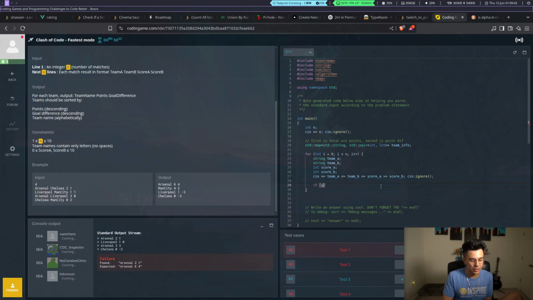So if score A is greater than score B, then we simply do team info at team A dot first plus equal to 3.